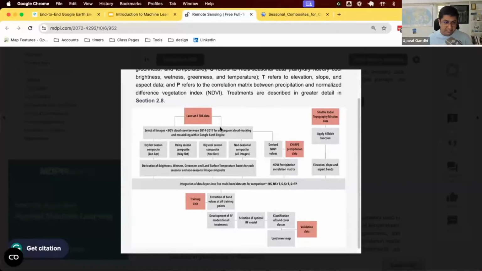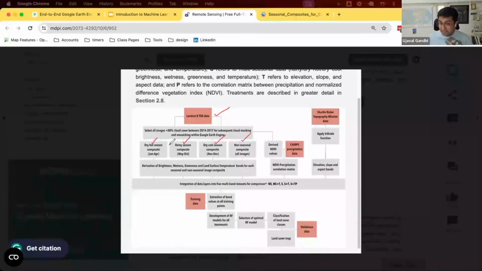You can see the chart. They're using Landsat data and they're trying to distinguish coffee from other crops. So you're trying to map coffee. It's a crop classification. So again, just doing a median composite is not enough. So you say, I'll start with my data. I will do 4 composites: dry, hot season, rainy season, dry, cool season, and then 1 median composite for the entire year. So I've now done 4 composites. And coffee has a different growth pattern in all of those 4. Different crops or forests will have a different growth pattern. And by giving this information, you are able to then separate out coffee.